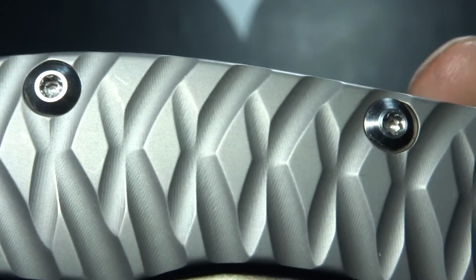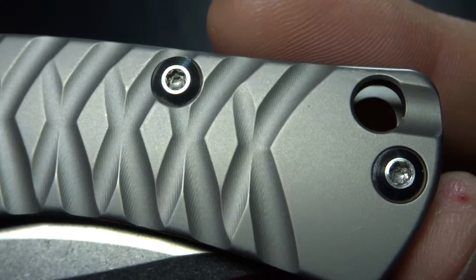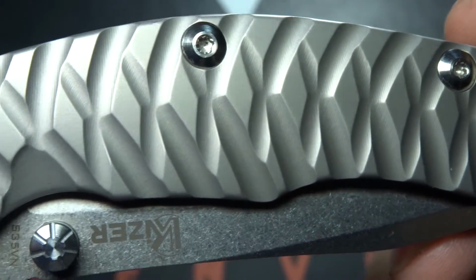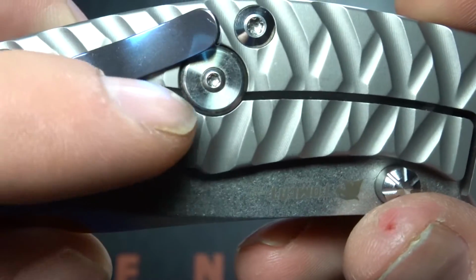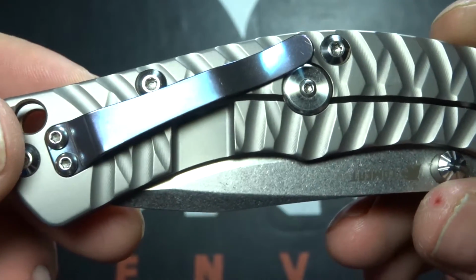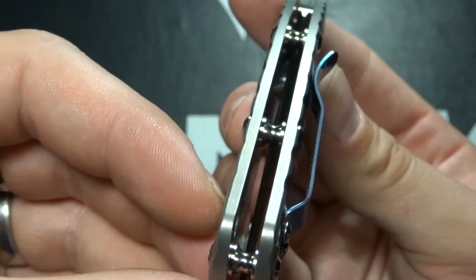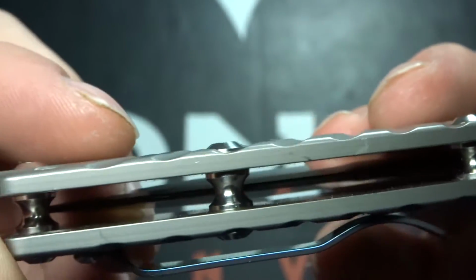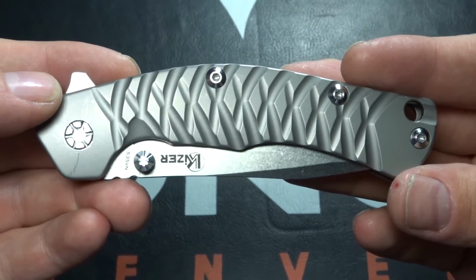It's got some high polished screws on there. Really nice screws, Torx bit screws. And you can see that it's just a really nice gray titanium handle. Go ahead and flip it to the back. It does have a hinder lock bar stabilizer. A nice blue titanium pocket clip, which I really love. It's just that pop of color that I think all knives deserve. And it is set on not a backspacer, but some barrel washers, and they're really nice as well. Nice detail on these. So you're looking at a closed length, like I said, of 4.75 inches.